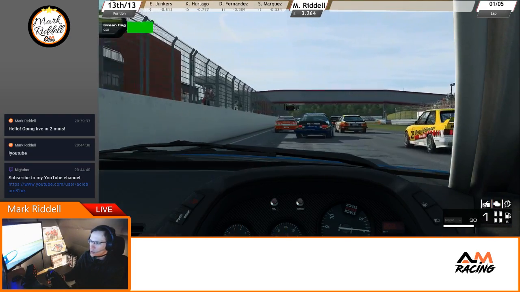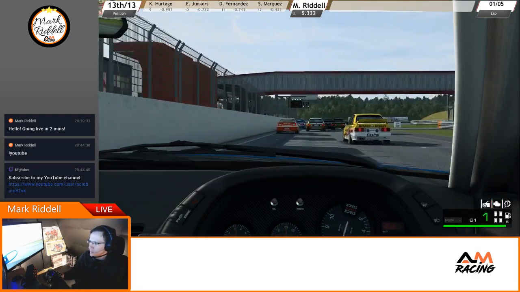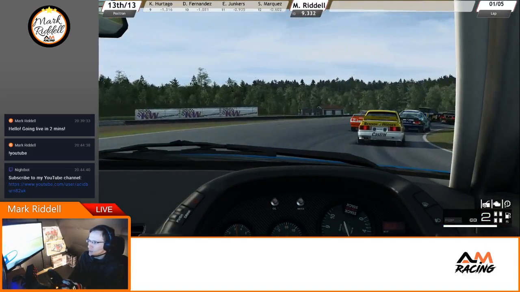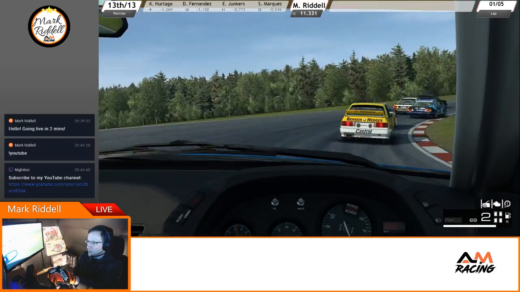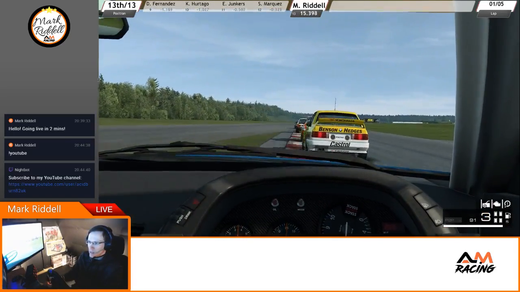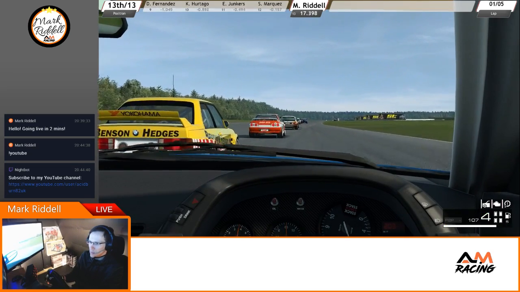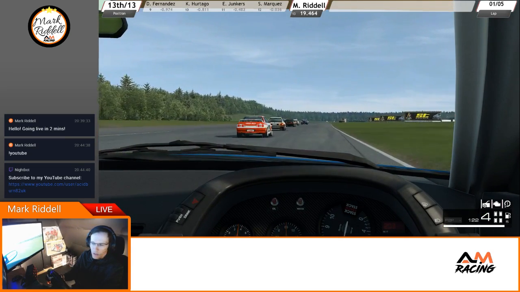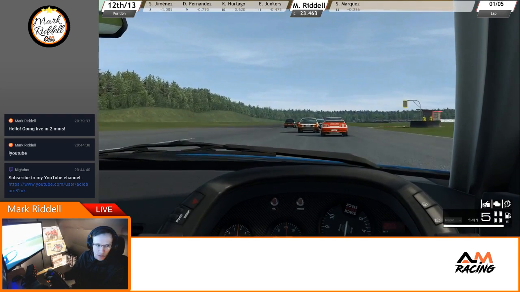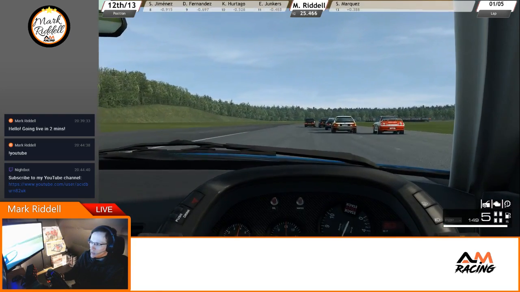We get an awful start. The track does have a massive straight on it that we're about to come on to now. Kind of need to get a good run onto it. Of course the Skyline has massive straight line speed, easily its strongest point.